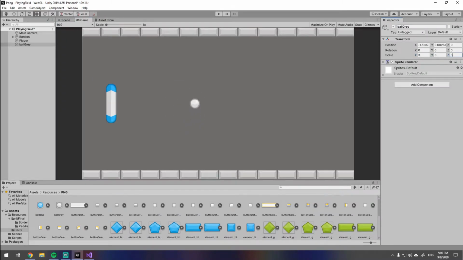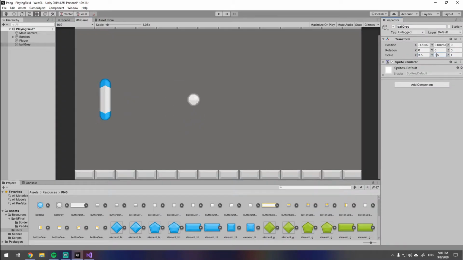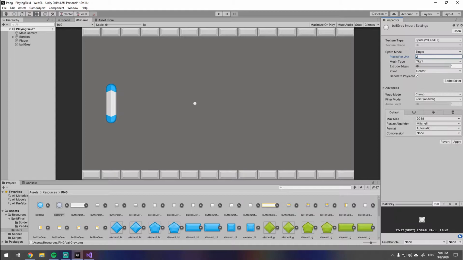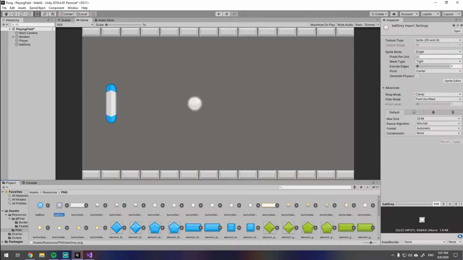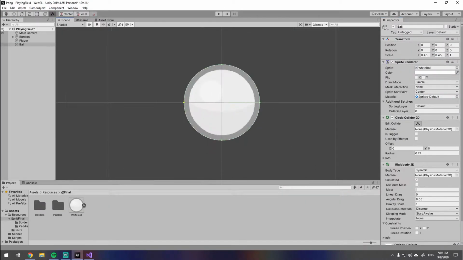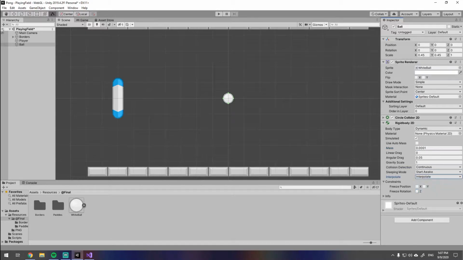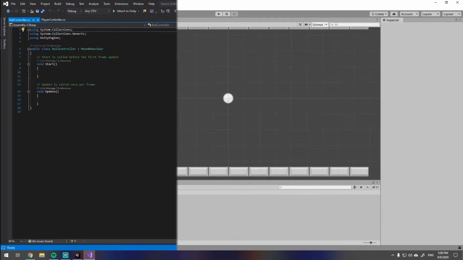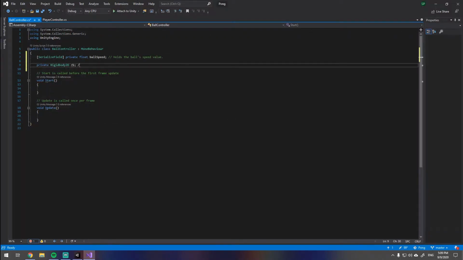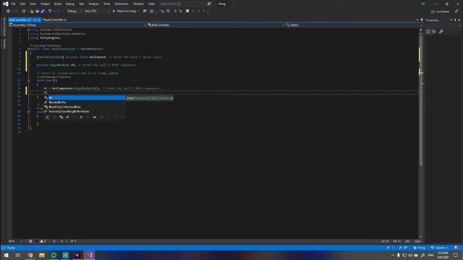I moved on to placing the ball into the field. I ran into a lot of the same issues upscaling the sprite as I did with the player paddle earlier. However, I did end up cleaning it by the end of the video as well. For now, all I did was add both a collider and a rigid body to the ball to allow it to move. Then I put together the ball controller script to actually allow it to move. I started out simply by referencing the rigid body and applying velocity in the left direction given its speed value.